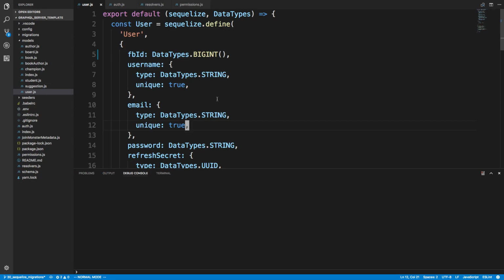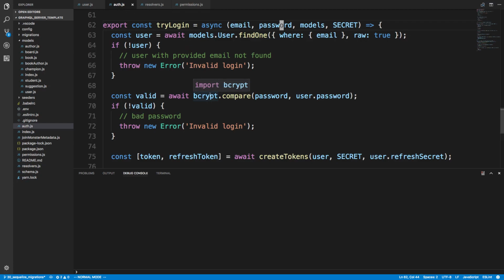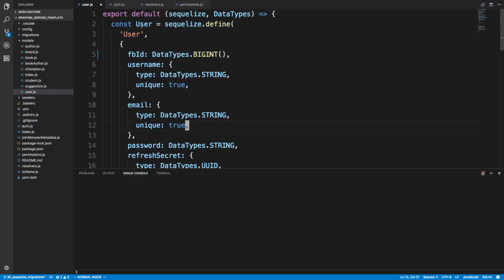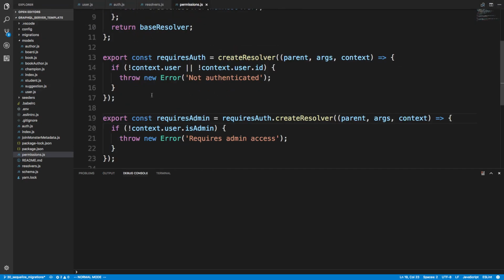In the next video, what I'm going to do is show you a nice way to handle these errors, because you're going to be getting errors from your database, because I usually use a mix of these, right? I don't just use one. I have errors being thrown here, I have errors possibly being thrown here, and I get errors possibly being thrown by the permissions itself. So they're all over the place. So next video I'll show you how to handle all of these in a nice orderly manner so everything makes sense and you stay sane.